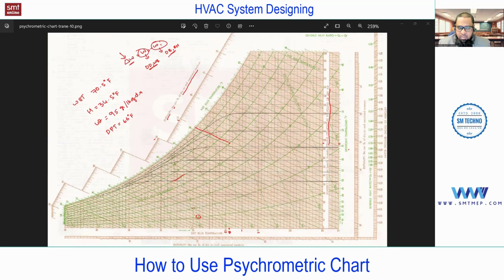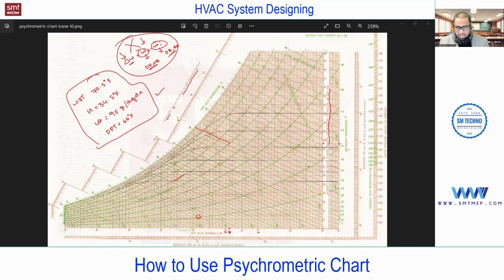Once you know this, we can find delta W, which is required to find the latent heat gain through ventilation and infiltration. This is just an example. We'll do the calculation, don't worry. At the time of load calculation, when we deal with ventilation and infiltration, we'll find this delta W. This is just a preview. At this level, just focus on how to use the psychrometric chart. Delta W is the difference of humidity ratio between outside and inside. Forget about this, I have only given a preview. This side is important: how to use the psychrometric chart. Clear online?